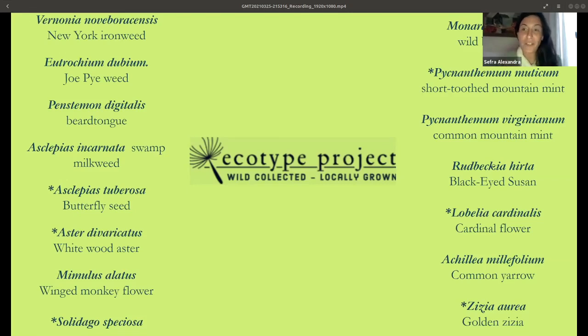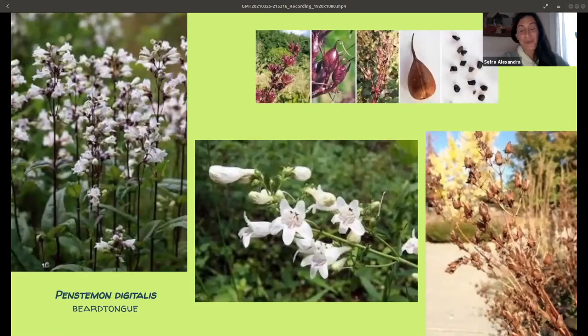And so far, these are the species that we're working with. We started with species that people would recognize, that are easy to work with, because we basically had to prove that there was a market for this. And we sure have, and these are so beautiful. And if I can tell you, as you'll see later, the ROI of seed: you plant one seed, and in 2 years, off of those 200 plants, we're collecting millions. So as I say, in the face of climate change, it's too late to be pessimistic. And just planting one seed can really do a lot.